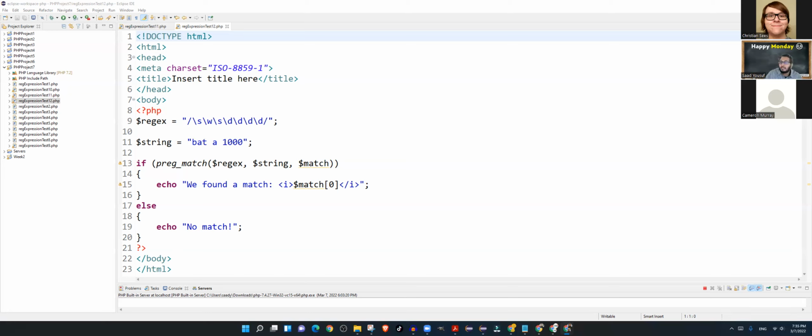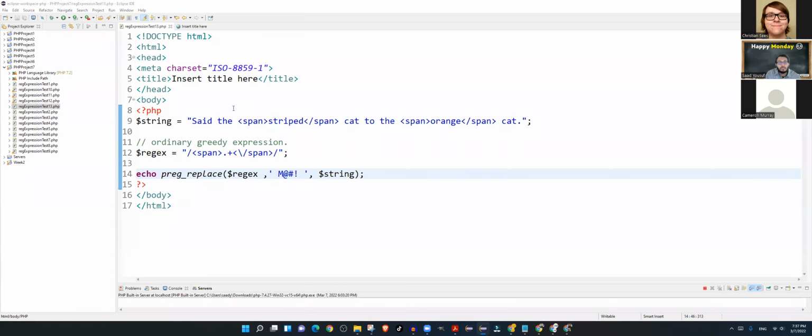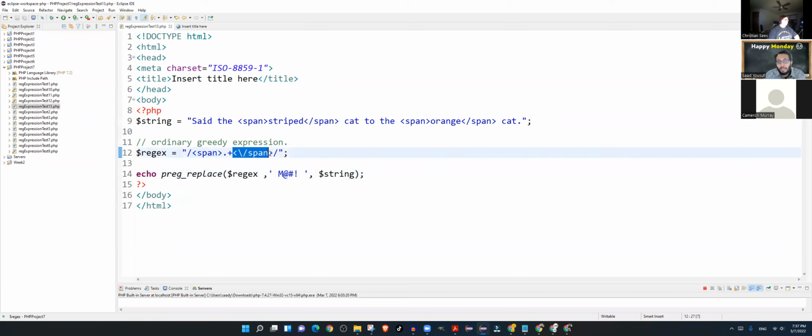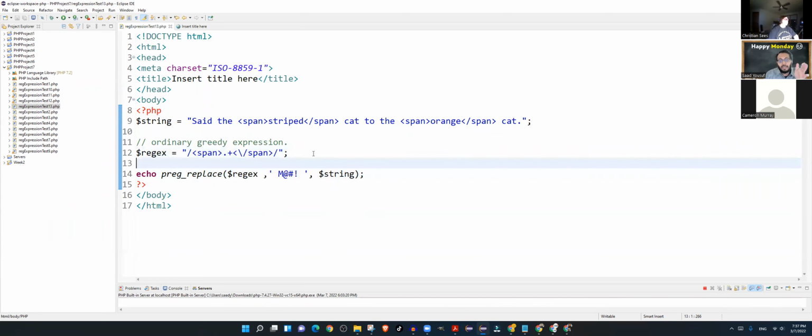Okay. Now let me show you something crazy, and you try it too. Here's a statement that sets the striped cat to the orange cat. The striped is in a span and orange is also in a span. My pattern says to look for span opening and span closing. I had to use this slash so the closing span slash is not considered as part of the regular expression.